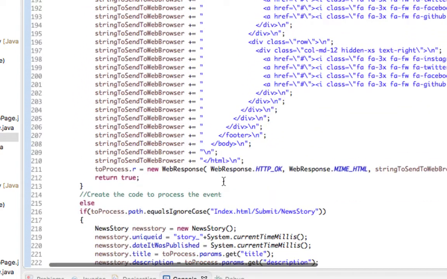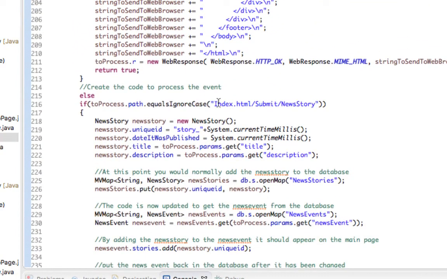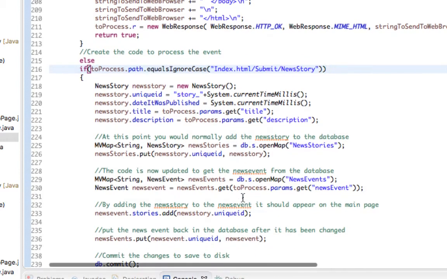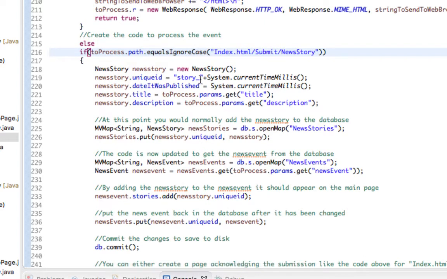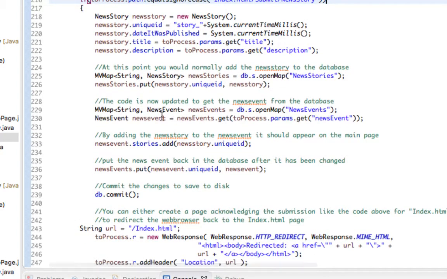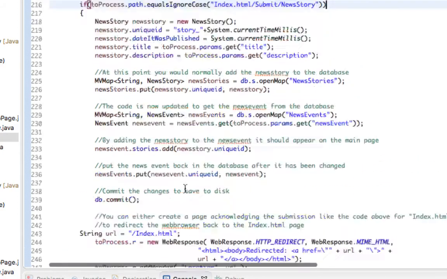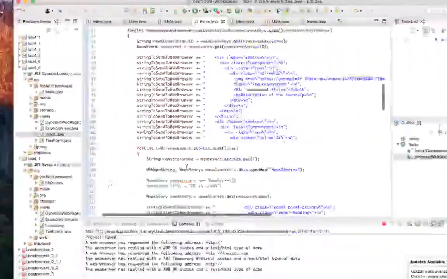One of the things we talked about on Friday was this use of the path, that you could make these multiple special paths, which are kind of like function calls, that are how the web server responds to forms being submitted. In this particular example, it was making a news story, saving it to the database and associating it with the news event. Okay, so all that's fine.